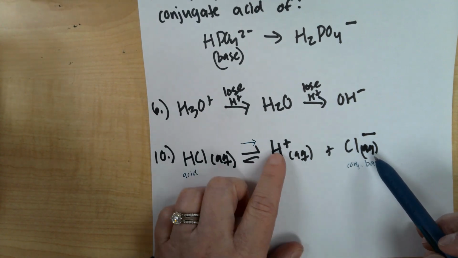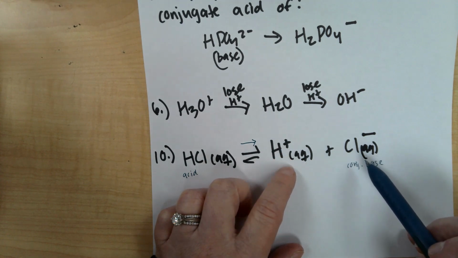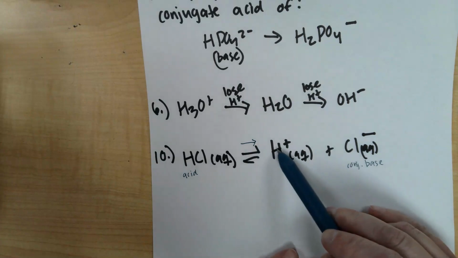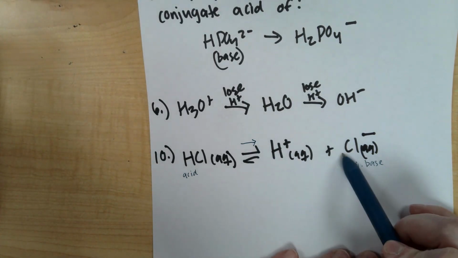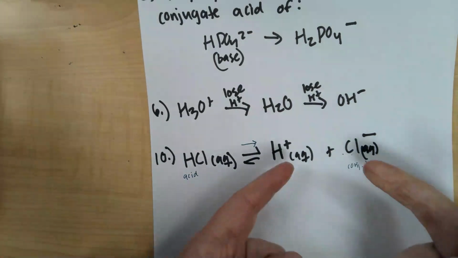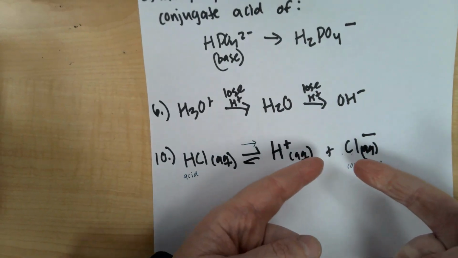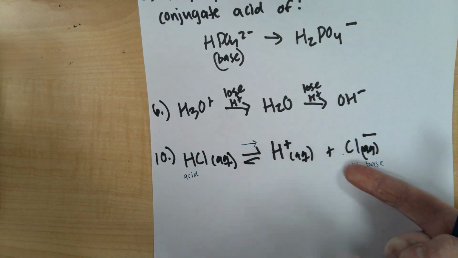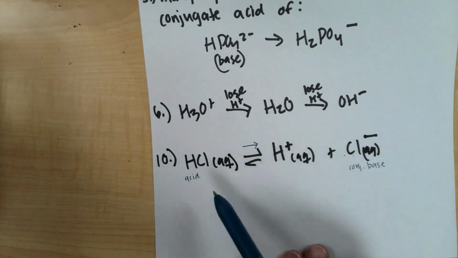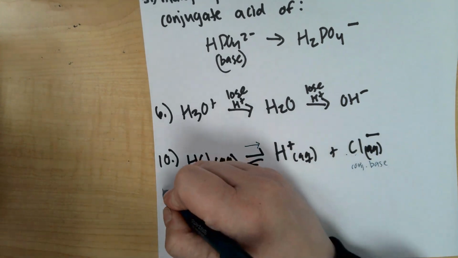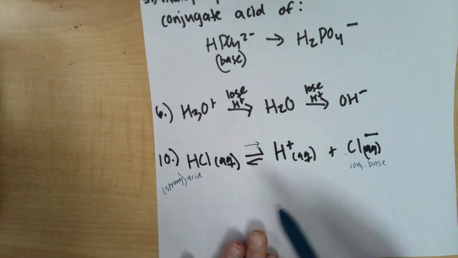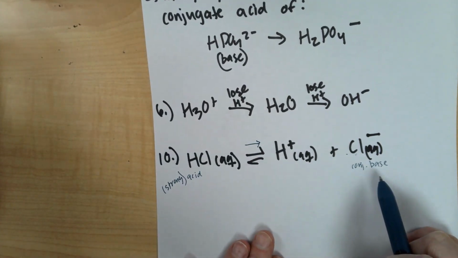So if this acid breaks apart and stays broken apart, it must be because this chloride ion is not doing a very good job recombining with this hydrogen, right? Since it's doing such a bad job, these two are never able to find each other again, which means this acid over here is staying broken up into these two things that formed. So a strong acid, maybe I'll put strong here so that we remember that, is pretty much strong by virtue of its conjugate base being such a bad base.